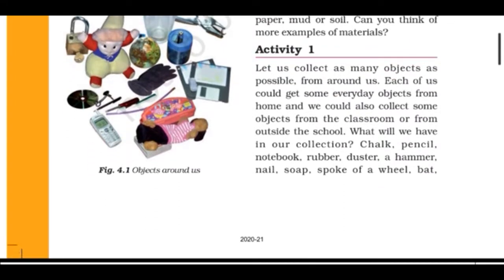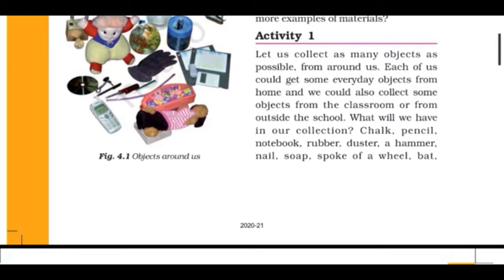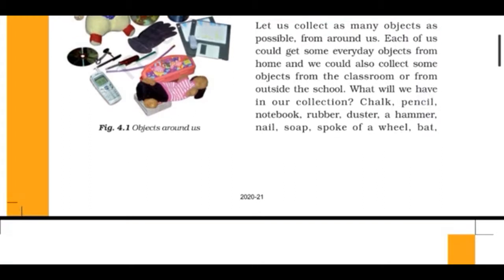Activity: they explain that you want to collect many objects from around us. Each of them, what things can you see in your day-to-day life? Some of the things may be in your home, in your room, in the kitchen. Some other things are outside your house, and some other things you want to collect in the school itself, right? If they ask you to write down the things, the collection itself, you want to observe, right? So what things can you observe in school?